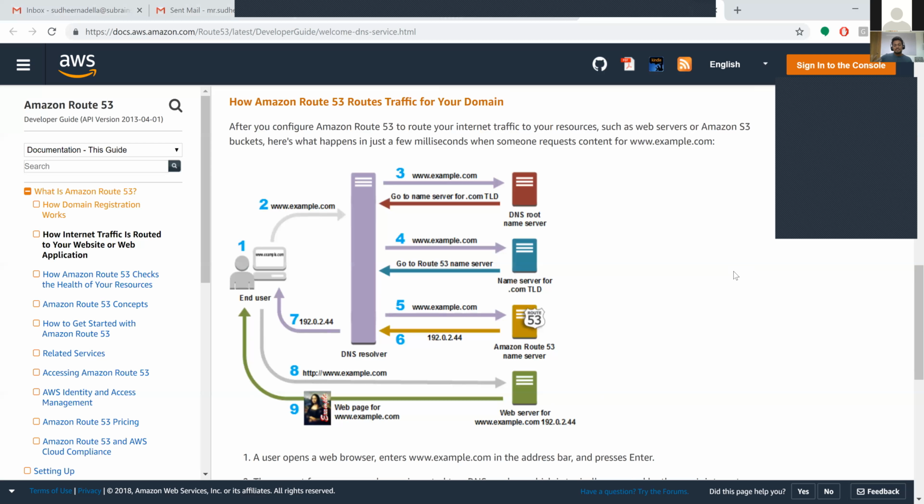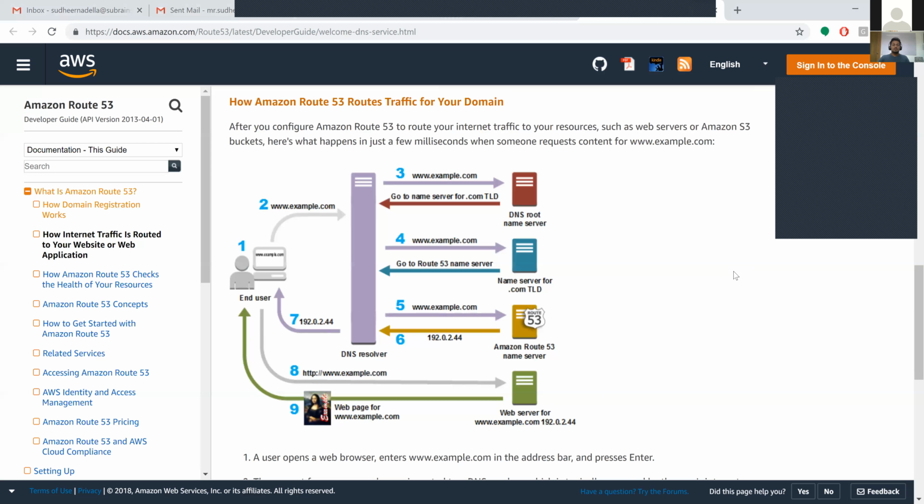So we have the web servers, right? The browser requests with this IP address, and the files linked to this IP address will be loaded in the browser and shown to the end user.